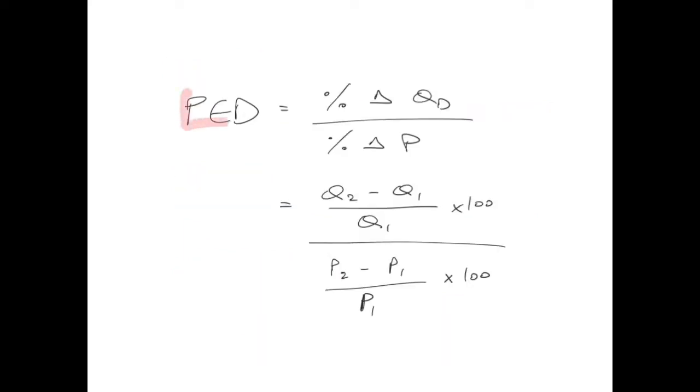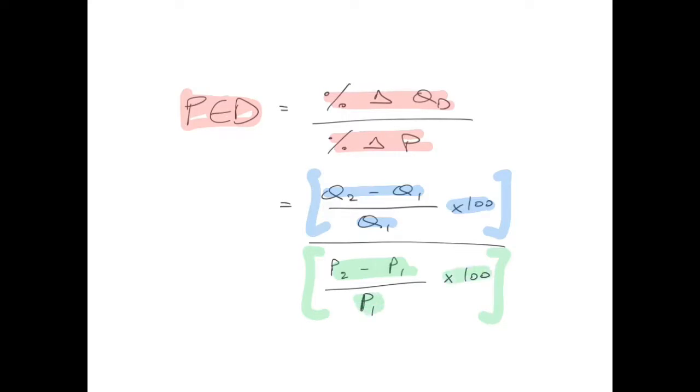So how do we calculate PED? Well, basically, it's a very simple formula. We look at the percentage change in quantity demanded divided by the percentage change in price. So you need a new quantity demanded minus an old quantity demanded. So Q2 minus Q1 divided by the old quantity demanded, Q1, times 100. All of this divided by, so this is between brackets, between parentheses, and then all of this divided by P2 minus P1, so the new price minus the old price divided by P1, the old price, times 100. This is the formula for calculating PED.